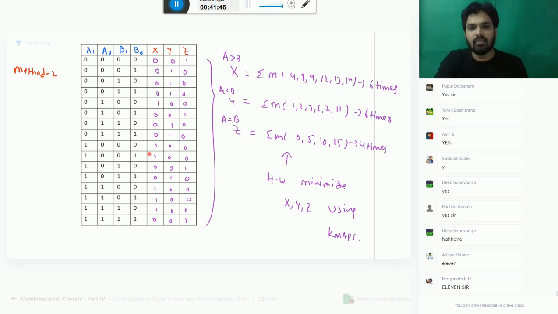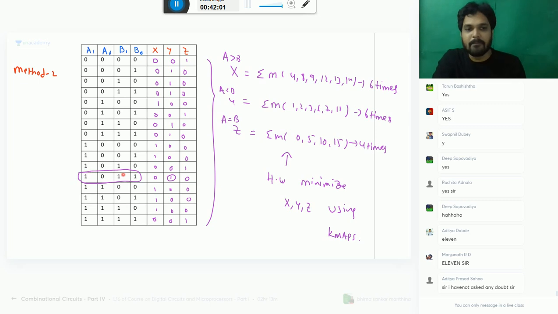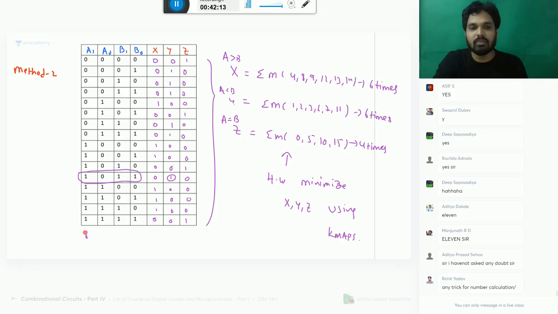Please see here. For Y, what is that Y? 1011. What is the min term corresponding to 1011? Two Adityas are there, yeah? 1011. That's why always Adityas are asking, because two Adityas are there. 8421 code, you can remember this. What is the trick here? Nothing trick. Just the mind may remember 8421. Automatically you remember it. Very simple. 8 plus 2 plus 1 is 11.